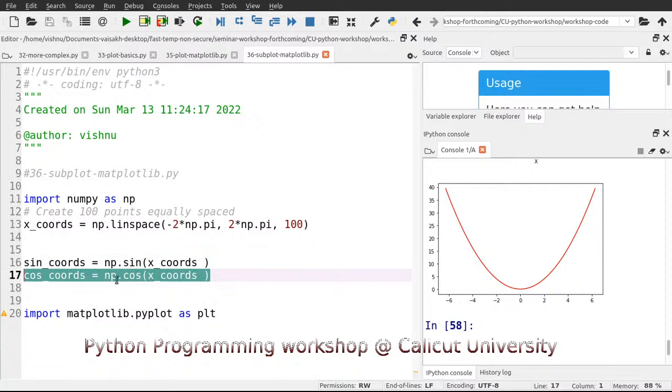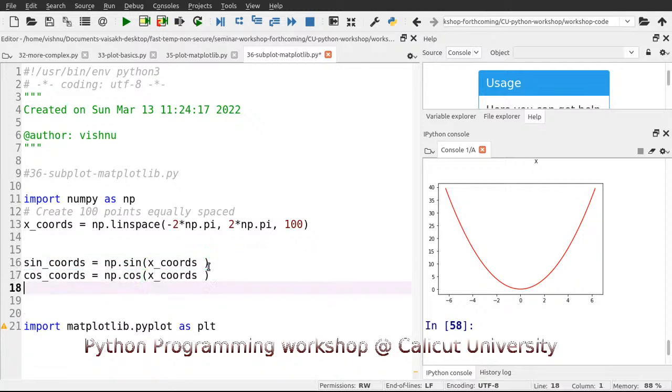Suppose that we are going to plot tan, the tan function, or maybe even x square, x cube, etc., or sine, cos, something similar to that.